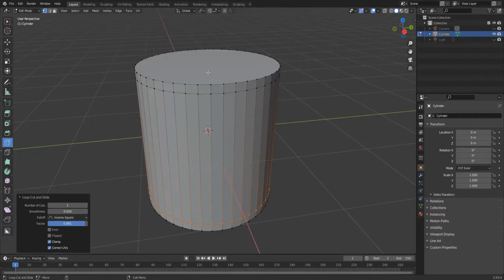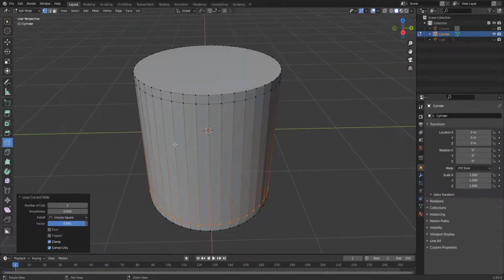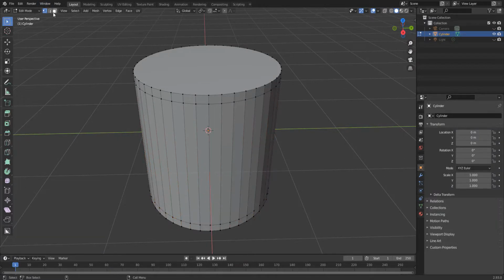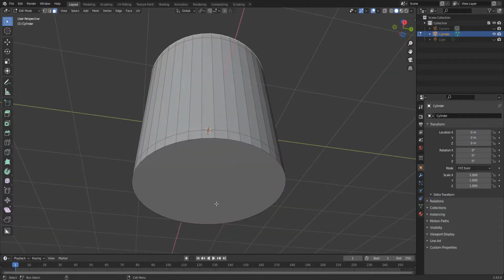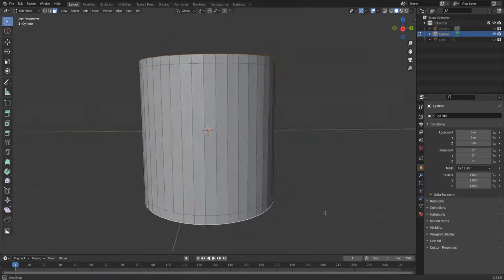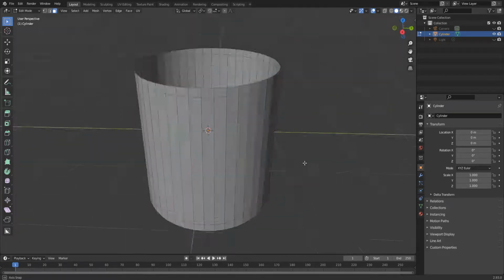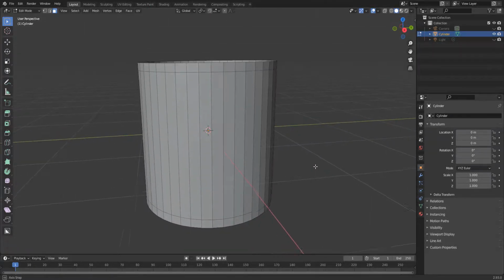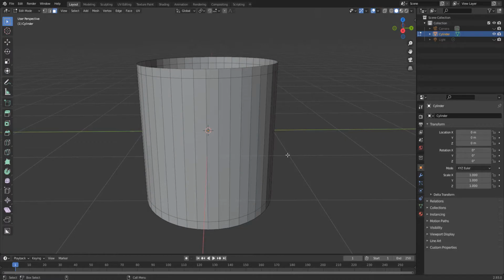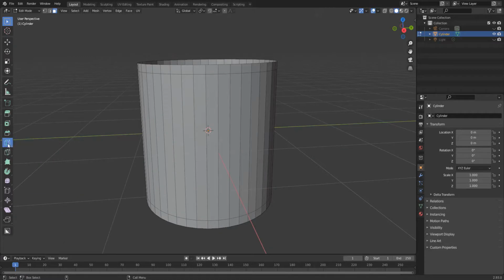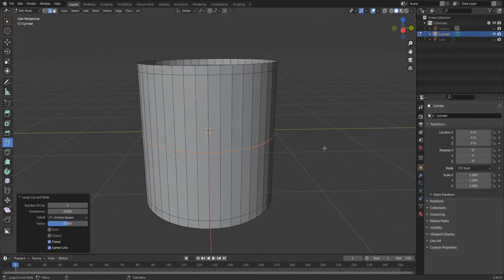Now I don't want these faces at the top here. So I'm going to select those faces, go to Face Mode, select, Shift to add to the selection, and press X and delete faces. That should leave it open. Now I need another loop here so that I can delete the ones that are in between. So I'm going to create another edge loop, and then I'm going to bevel that out. Press Ctrl B and create about the same size as the areas that are at the top and at the bottom.